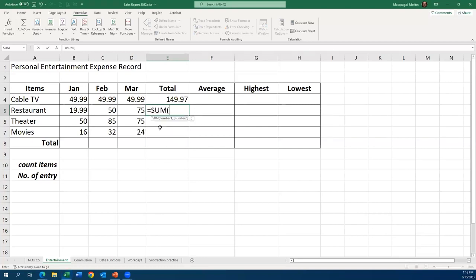Double click, select the range from B5 to D5, click on the check mark, and that's how you get it. And as I've shown you earlier, we could use the autofill handle to complete the formulas for the rest of the row. Take a look how it completed the formula for you.